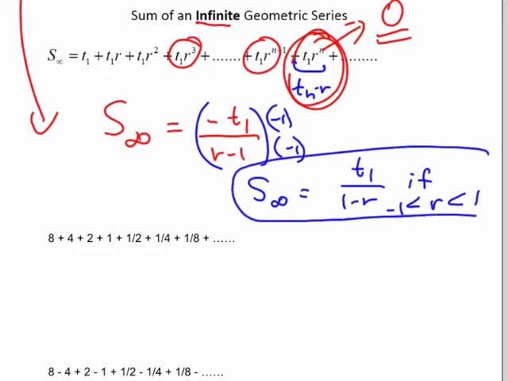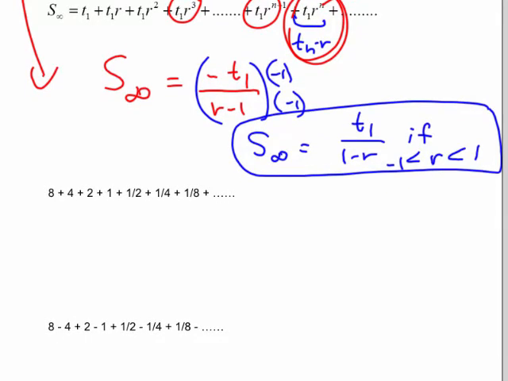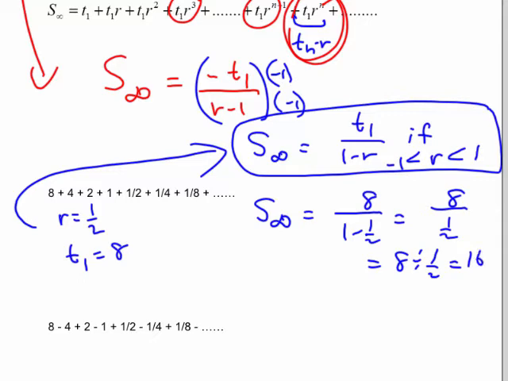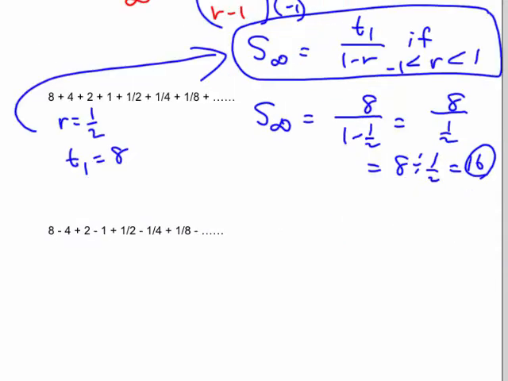So let's see how this formula works with the two series we've been looking at in this video. If our ratio is a half, there will be a finite sum. And we can get that finite sum from this formula. Term 1 is 8. And so if I put the numbers into the formula, 8 over 1 minus a half, which is 8 over a half, and 8 divided by a half is 8 times 2, which is a sum of 16.